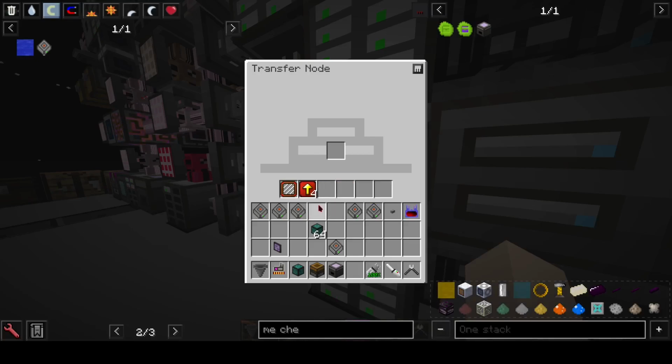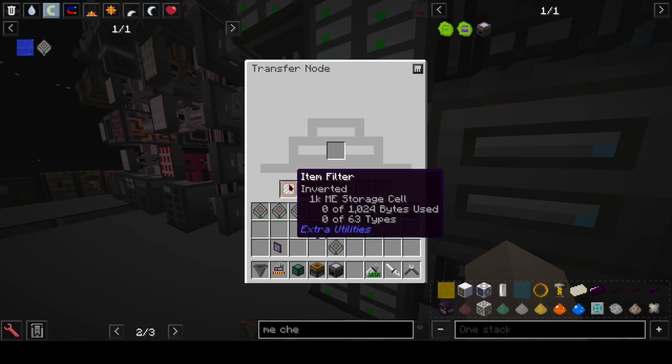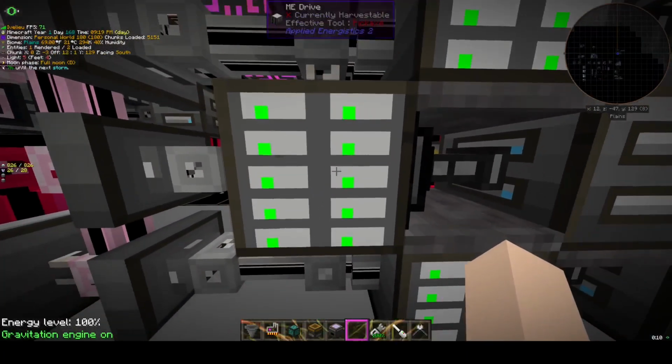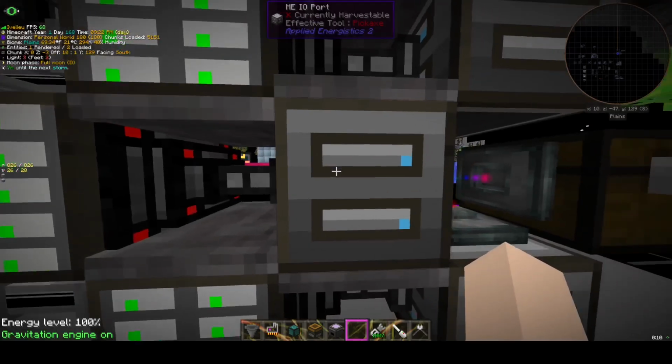I think you need 10 or 20 to get every tick. I'm not sure exactly, but with 4 speed upgrades, I think it's already around the same speed of an item conduit. And then I have an item filter, and this item filter is inverted and it contains the empty cells. So anything which isn't an empty cell, that's what this thing does. Anything that isn't an empty cell takes from the drive and moves it into this IO port.